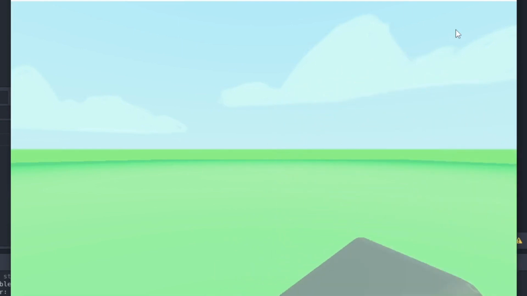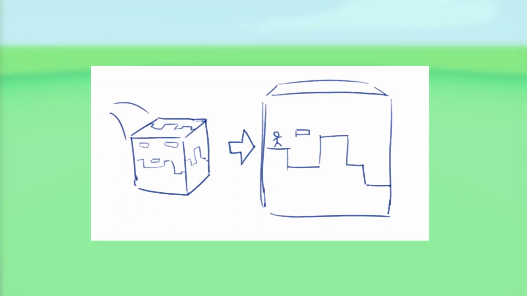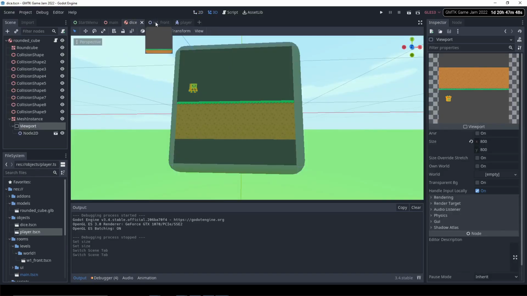Next I wrote a camera controller that would follow the cube at an offset, so we'd always be watching the cube. And then I finally looked into the most dreaded part of all this, trying to figure out how to project a 2D world on top of a 3D cube. It actually turned out to be not too difficult. All I had to do was use viewport textures. I'll create a completely separate two-dimensional scene, and a viewport texture will act like a window into this other world.